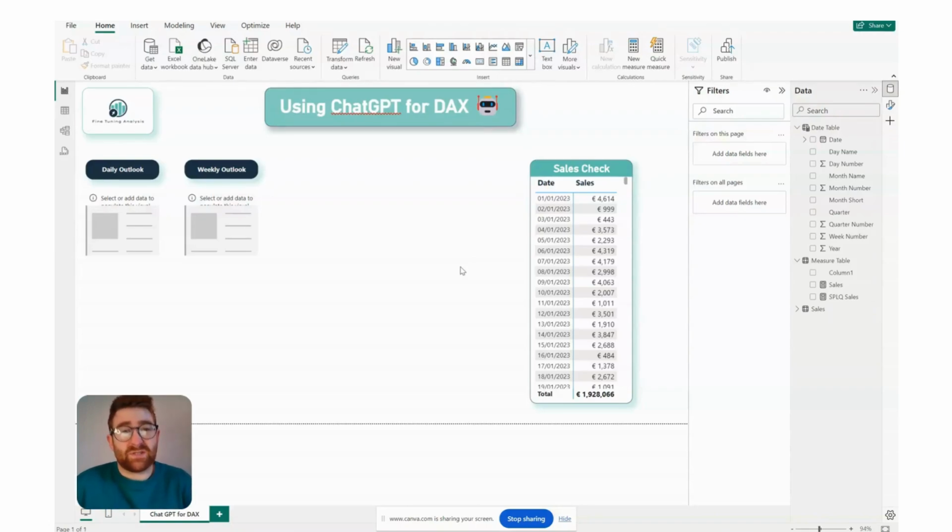It really depends on the leadership team or the business owner on what they want to look at. So one request that I got from a client was, can you show me the sales for today versus yesterday, this week versus last week, this quarter versus last quarter, and this year versus last year.